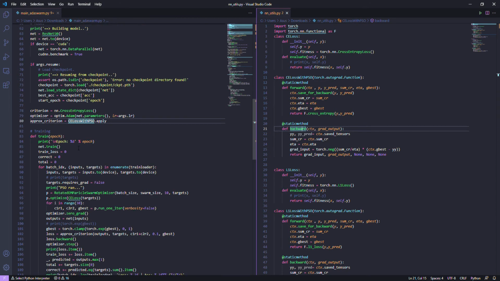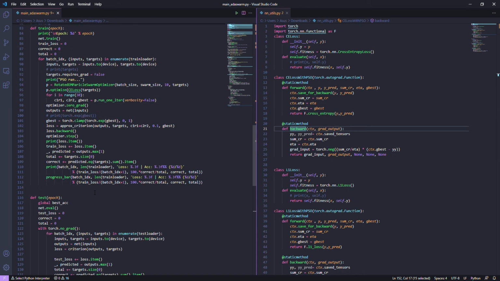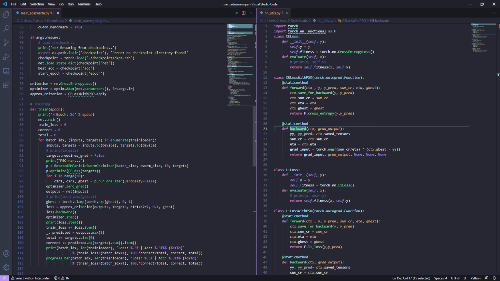Now coming to the train part, the train runs for 200 epochs, and the training data is given, and we run for each epoch. Now coming to the train method, what it does is it initializes the model and says that it's ready for training. So we go for each batch index. We have 125. Let's say we have 1,000. So 1,000 by 125 will be the number of batches we'll have to run per epoch.